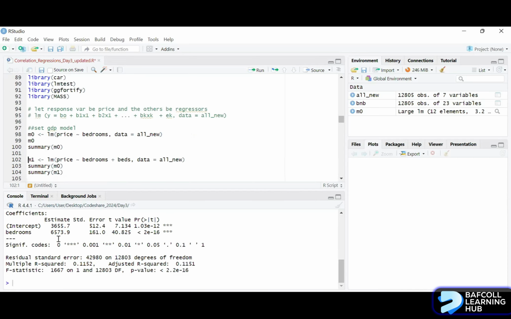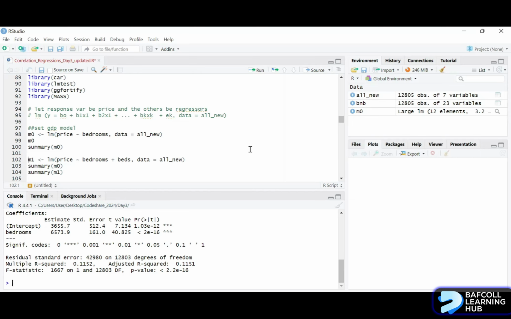So this will give you more diagnostics output. We have a standard error which is way less than our estimate. That is a good sign that our estimate is significant. We also have a t-value which is in absolute terms greater than 2. That is also an indication that the estimate is significant. And we have a p-value that is basically 0. And in R, they even provide an indication of significant coefficients. So the 3 stars correspond to 0 p-value, 2 stars correspond to 0.1%, and 1 star corresponds to 1%. And you may have a dot, which corresponds to 5%. So the bedrooms is also a good indicator of price. Okay.